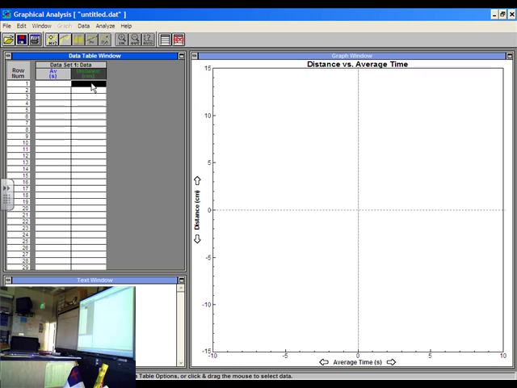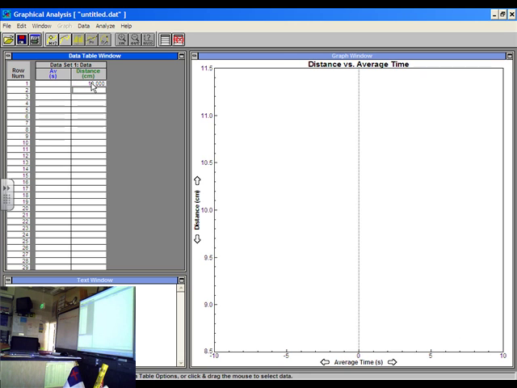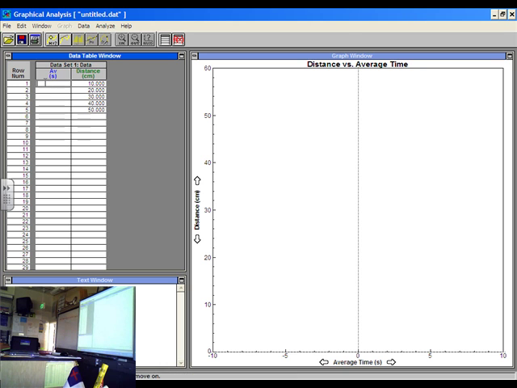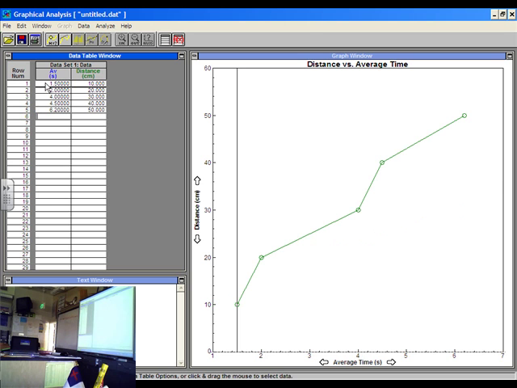Now, one of the ways to do it, if we look at this column, is notice you have little arrow keys on your keyboard somewhere. And we use those. For this one, one person reads them out, they can do 10, 20, 30, 40, 50. Notice every time we just hit that little arrow key. And then we would just put our times in, 1.5, 2, 4, 4.5, 6.2, and so on. All right, so that's one way to do it.